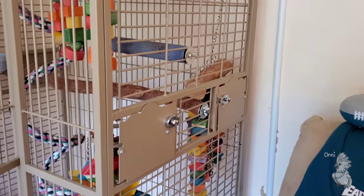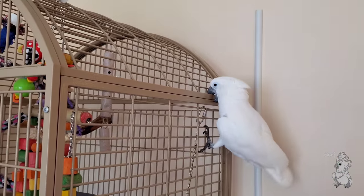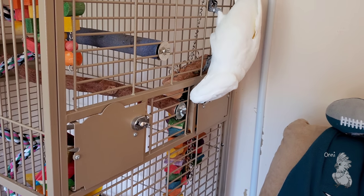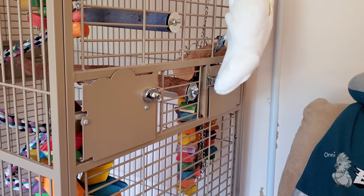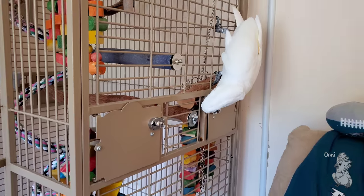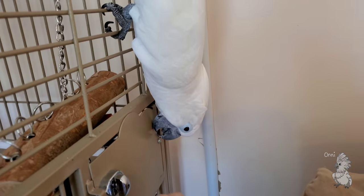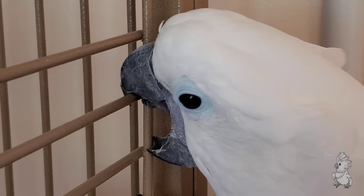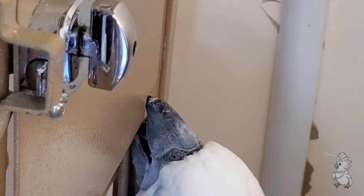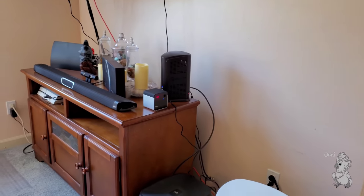He tries to get out. We have to hang toys in front of the cage because he can open the doors from inside sometimes by unscrewing bolts. He uses pieces of plastic like keys and really works on it. So when he's being bad, we'll be able to see him, see if he gets out, and talk to him when he's upset. Scott can say hi to him and see him every day from work. We have to come up with a solution for his obsession with his cage because he's ruining his beak — there's almost a chunk out of it. It's really bad.